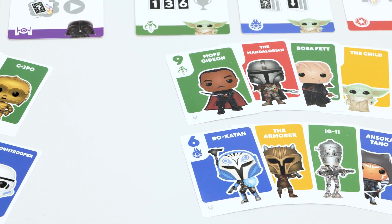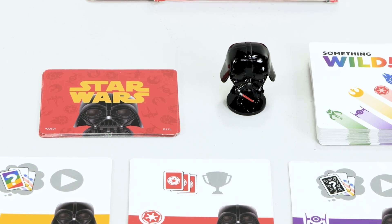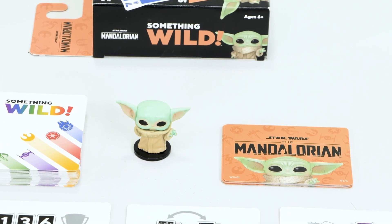For example, a two, a three, and a four that are all red. When you play a set you get a power card, and the first person to score three power cards wins. When you have control of the pocket pop figure you'll be able to use those power cards — either the power card in the middle of the table or any power cards you've scored previously in the game. You get control of the pocket pop when you play a card that's the same color as the face-up power card in the middle of the table.